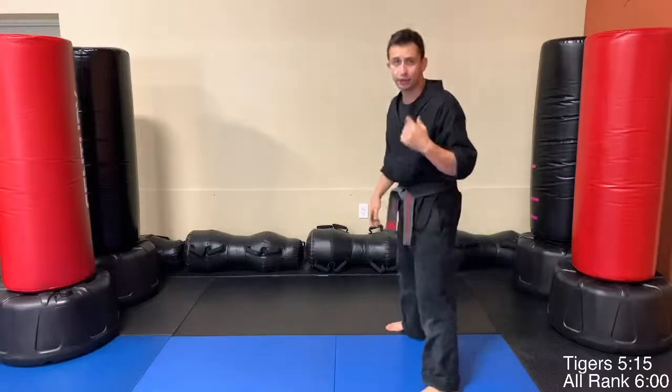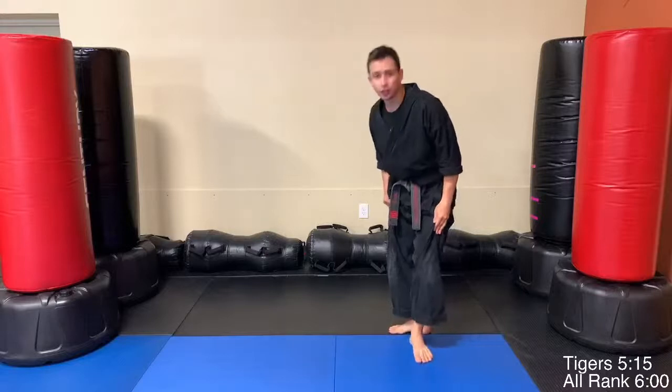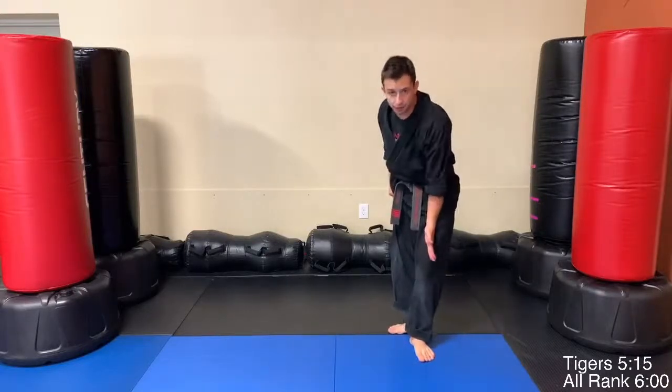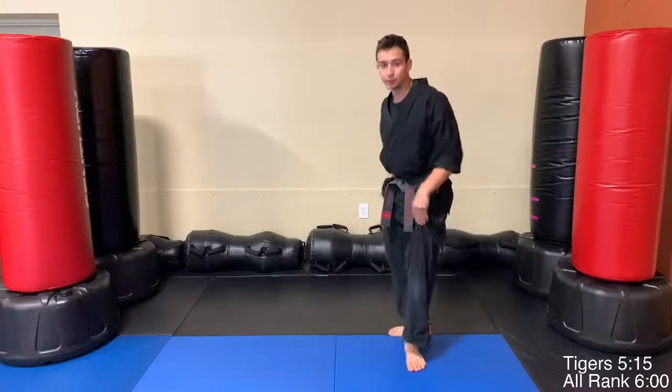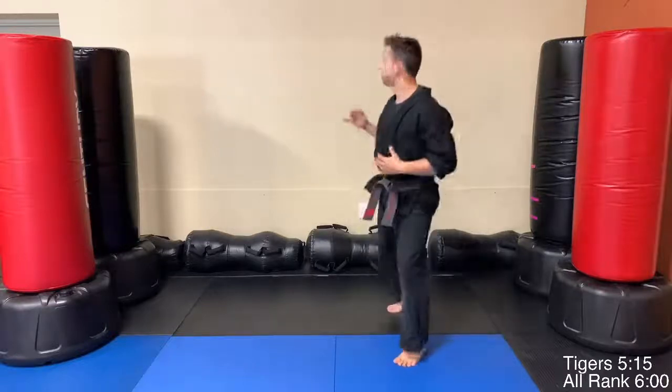So if I just kick with my right leg, I'm going to kick again, bringing my left foot in close. You guys can see here, I'm trying to make the shape of a T. Bottom foot is the stem of the T, the top of the T is this right leg here. From there, I can just do my side kick, toes pointing to the side. Set it down in front.